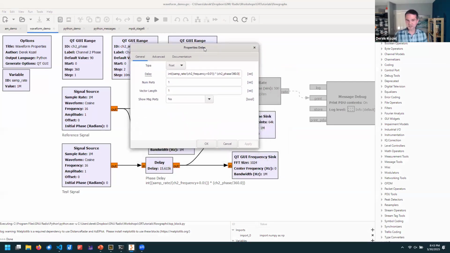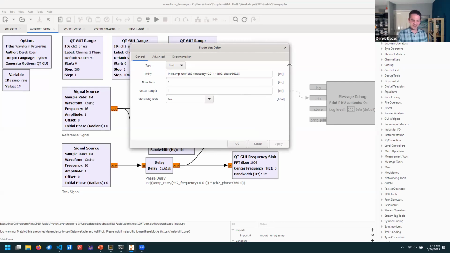This is a flow graph that I use to show students, often people going through the foundation license, what is a waveform? What is phase? What is amplitude? What is frequency? And until you get into some fairly complicated pieces, phase can look a lot like delay. If you just delay a sine wave, it's the same thing as doing a phase shift on it. So I've put in some Python code that, depending on your screen resolution, may or may not be particularly visible here, but there are slides and we'll get those posted. It just takes the sample rate, divides it by the frequency, and shifts it by a phase in degrees.